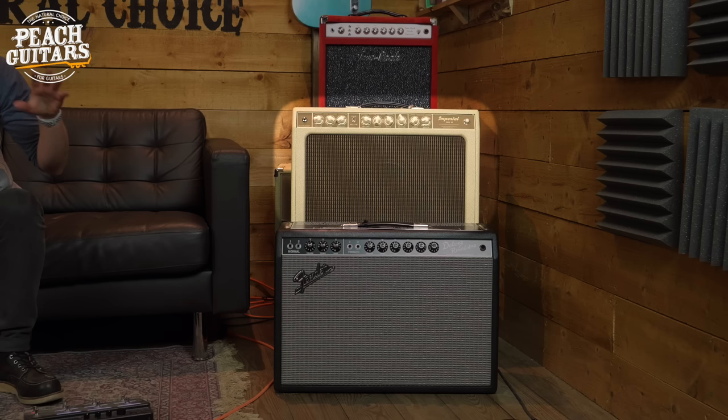Now, what's nice is that the reverb and the tremolo on board this amp work on both channels, and this amp also has Tone King's very, very clever Iron Man 2 attenuator on board. Now, the Iron Man 2 is a very clever attenuator in that it has several increments that allow you to drop the overall volume of this amp. So you can crank it up, get that natural power tube drive, but manage the volume level in a much more practical way.